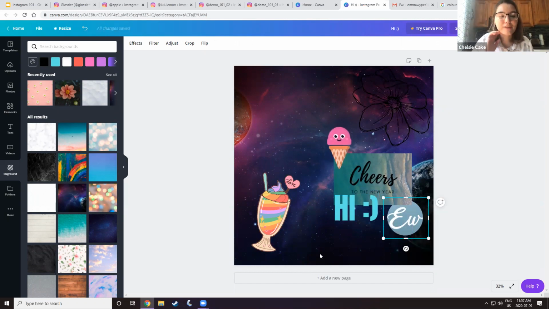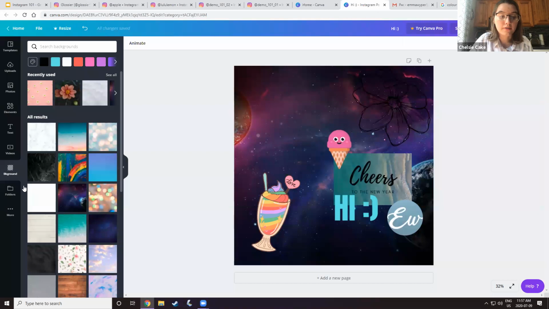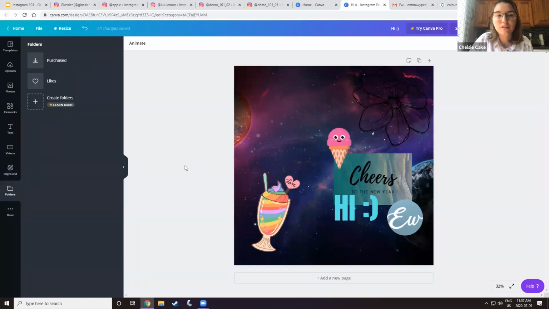Okay, so now that we've talked about backgrounds, we're going to go to folders. Folders are more of a premium feature, but they're just used to organize your stuff. So let's say you had some templates that you had purchased, they'll go to your purchase folder. It's just a way of organizing your Canva. If you had the premium feature, you could make a folder for your business's logos, and have all the different versions of your logos there to drag and drop into the frame instead of having to upload them every single time you go into Canva.